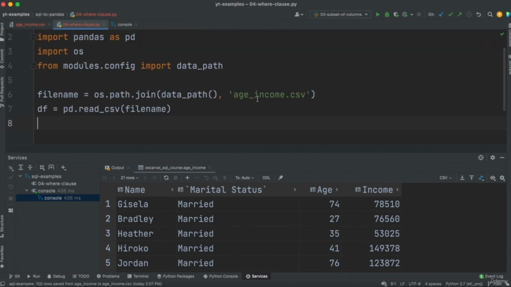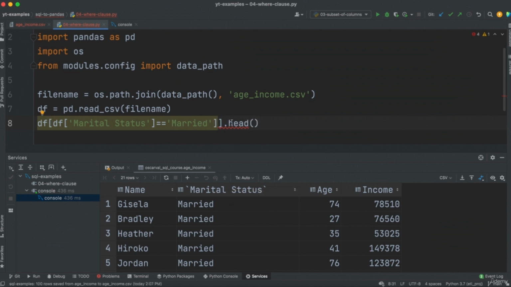Now, if I want to do the same thing in pandas, I'm going to bring in my data file, the one we've been working off of. And I'm going to create another filter here within these brackets. I'm going to say df marital status double equals married. And so now I'm saying this is the filter that I'm going to apply to my data frame. And let's go ahead and take a look at maybe the first few records.